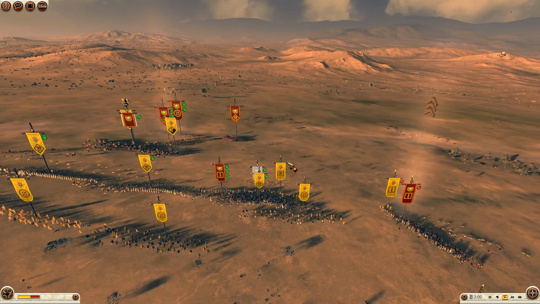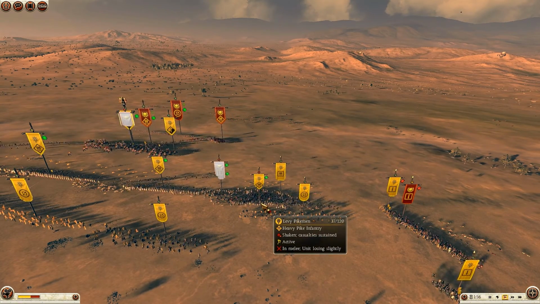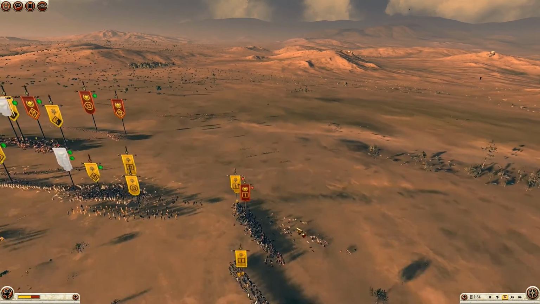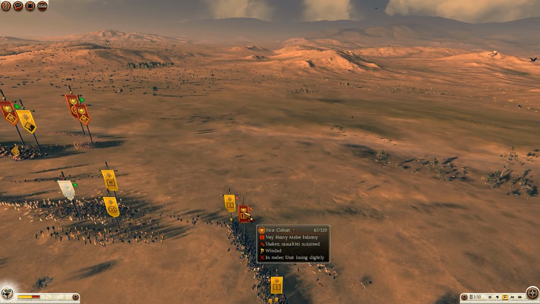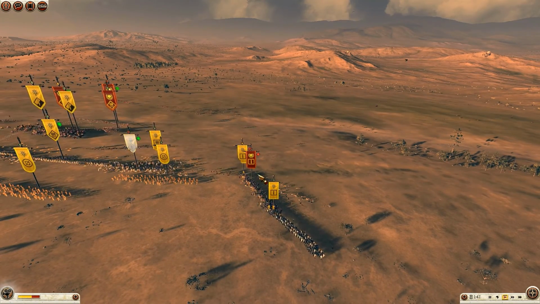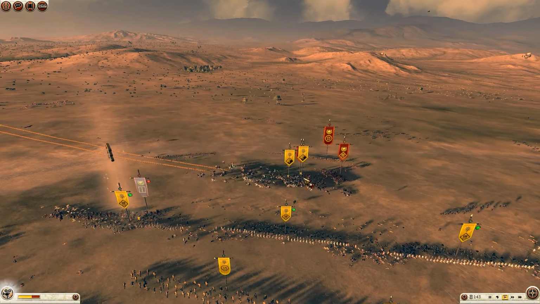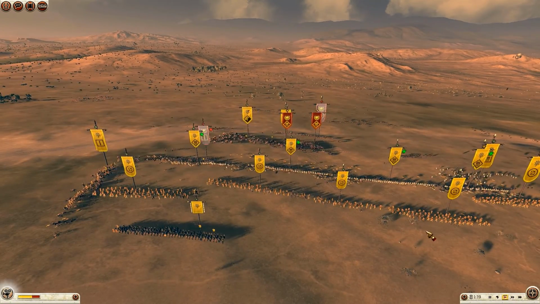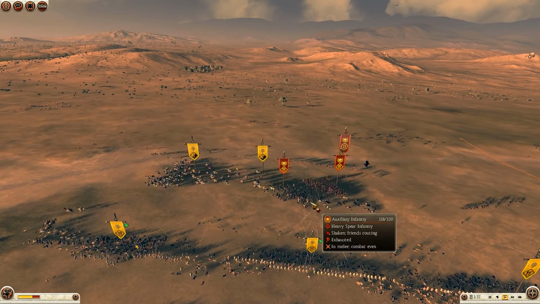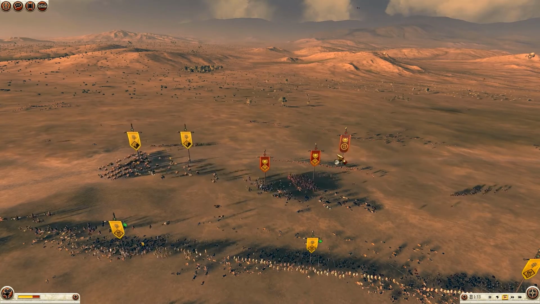But they're not going to be able to stand up against Pontic swordsmen, so I'm not too worried about that. I get the hoplites here right behind his units, breaks them right away. These levy pikemen are about to die there, so it's a good thing I did that. So here we go. We got 2 Pontic swordsmen against this first cohort.